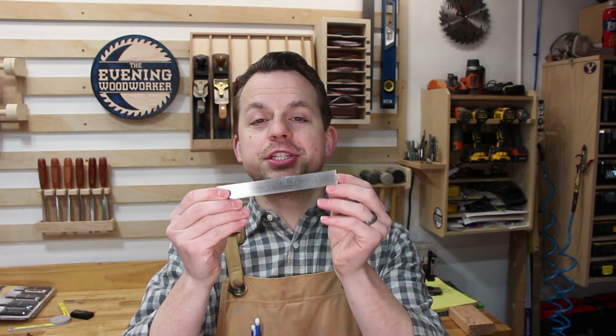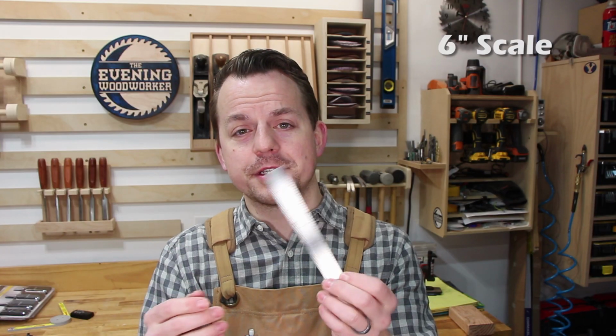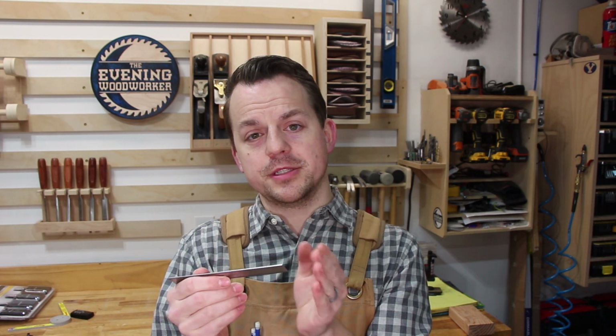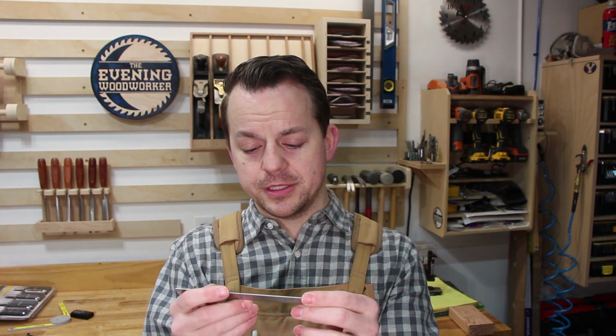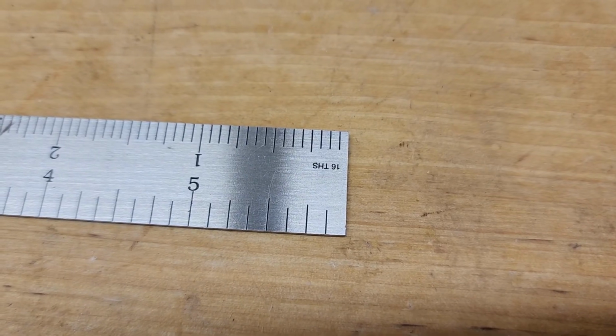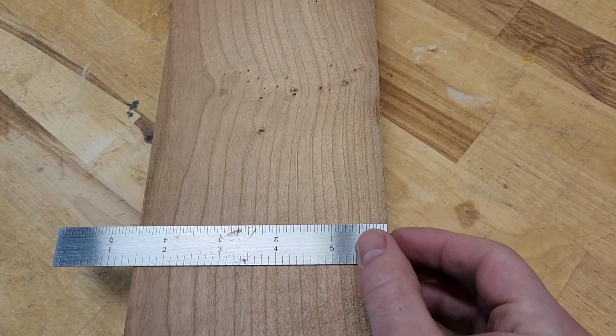Next up, another one I carry in my apron, the 6-inch scale. This is something from Benchmark Tools. I think I bought it for $8. And it is precision. It has all of the graduations down to 32nds and 64ths of an inch if I really want to. It also has an end that's machined to 0. So if I put this against the edge of a board using my finger to hold it straight, it's going to be flush on that board.